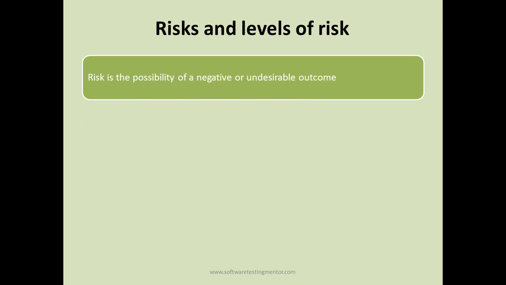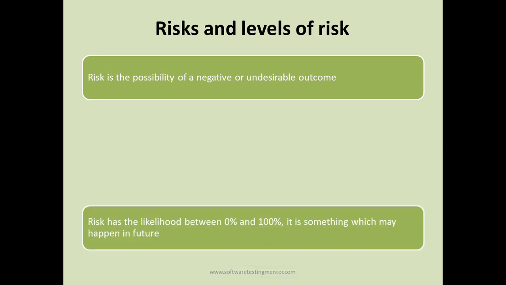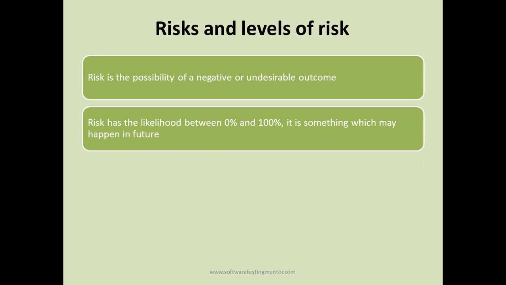So risk is the possibility of a negative or undesirable outcome. It is something which has not happened yet, but it is a possibility that it might happen in future. Risk has a likelihood between 0 to 100%. It can never happen, 0% likelihood, or it is very certain that it will happen. So there is a likelihood of the risk in your project.